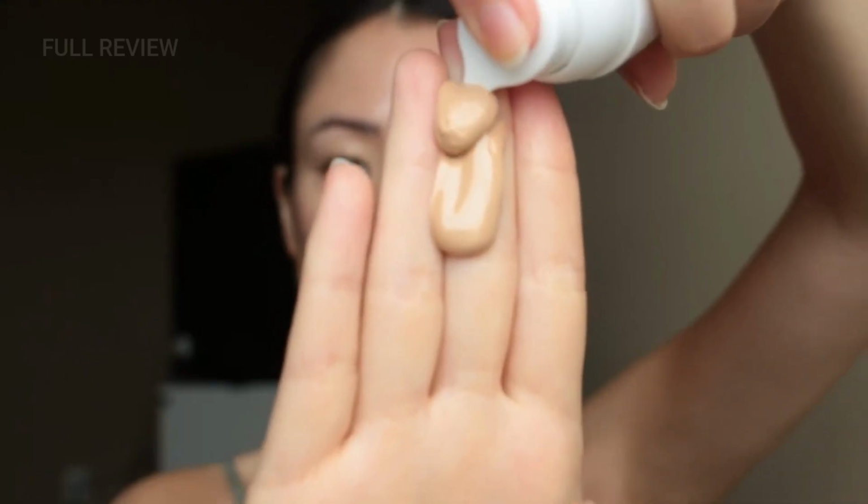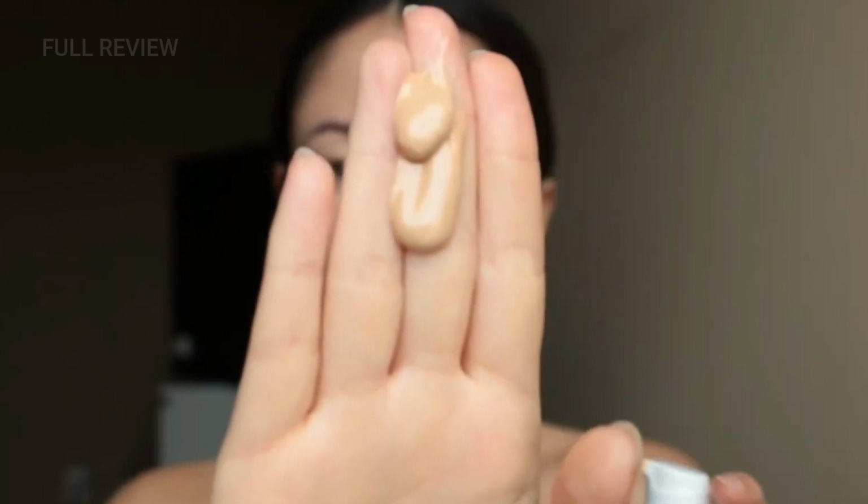Again, the textures between the two sunscreens are pretty similar. I would say that the EltaMD feels a little bit lighter in consistency, even though they're both kind of like lotion creams. Moving on to facial application, I applied a pump and a half all over my face and neck. I did read somewhere online that one pump is equivalent to just under a quarter teaspoon, which is usually what I use for my face and neck, but just for guarantee, I did add an extra half pump.